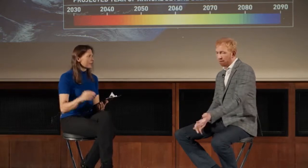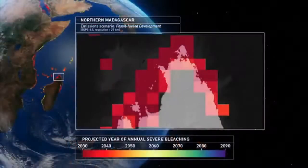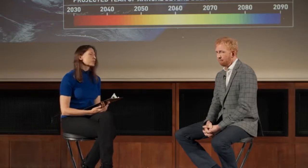And all those boxes, within that box, each box is all the same colour. Yes, that's exactly all the detail you get for that box. So each box just gets the same year. Most of this is around the 2030 to 2035 mark. But it lacks that resolution to make informed decisions about how to, for example, section up a coastline to protect coral reefs. And so describe then the work you've been doing to improve the resolution here.